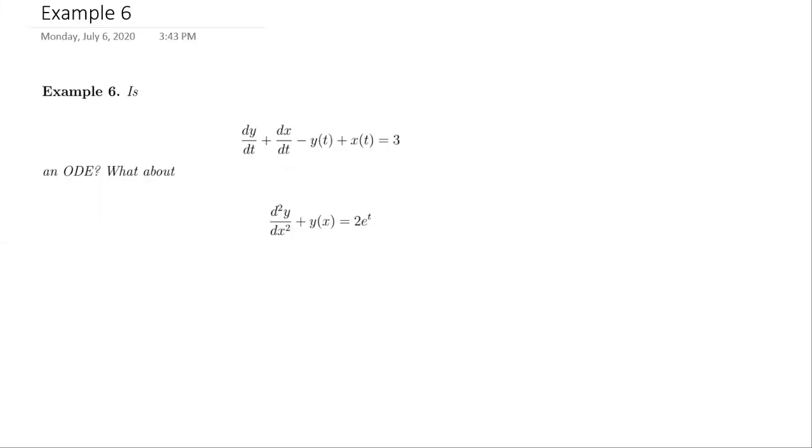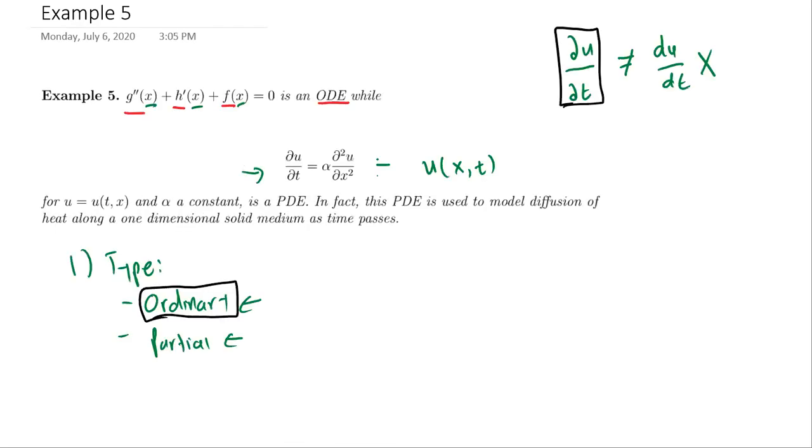Hello, class. So in this video, we're still continuing on our first session of the course material, which is based on chapter 1, the first few sections. And in the last video, we were talking about different types of differential equations. Basically, we have ordinary or partial differential equations. So we did examples of how to differentiate between them.